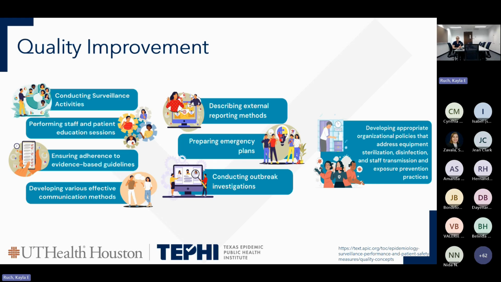Anytime there is new science, we are kind of the ones pushing for that to be done, conducting it ourselves, and implementing and disseminating that information to our organization. We develop various effective communication methods of talking about how we're transmitting this information, making it clear, concise, using SBAR along with other tools to make sure that everyone is on the same page and they understand the risk and the benefit of what we are trying to do.